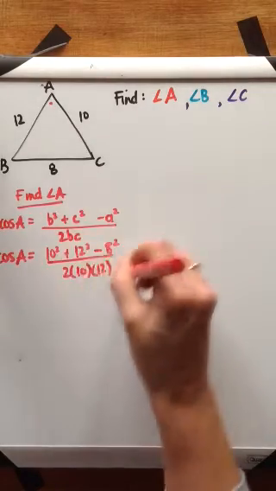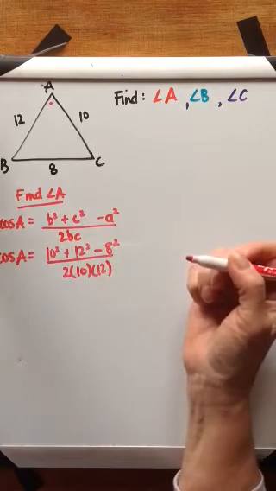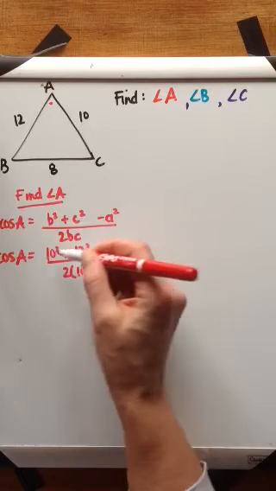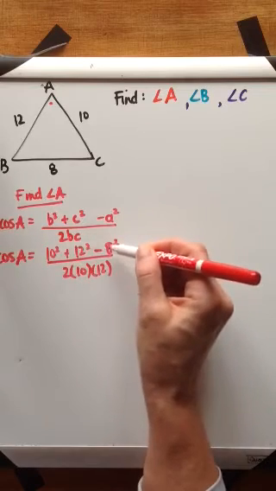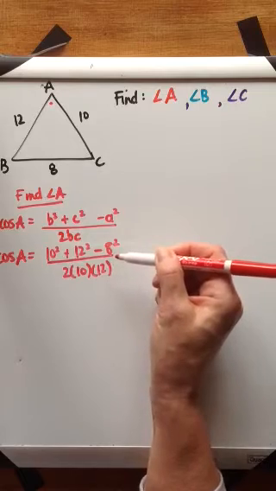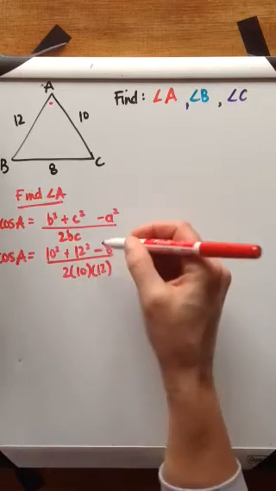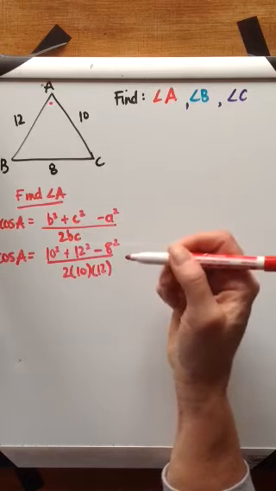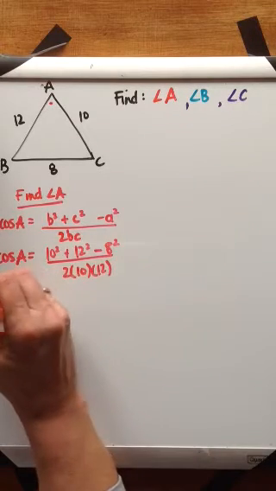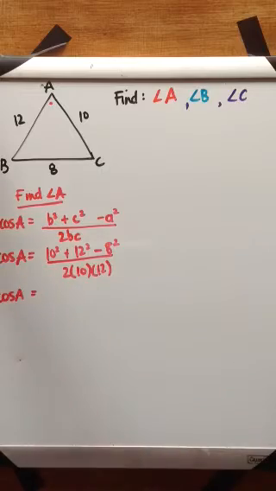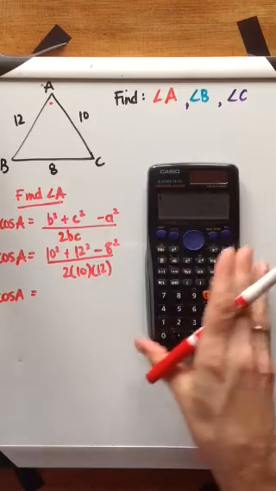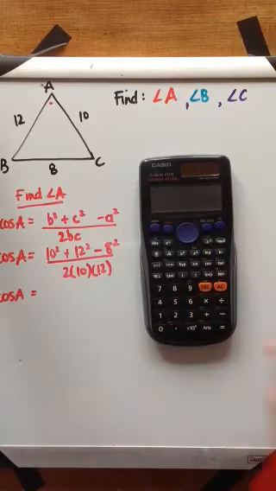Now again, we can do all of this in our calculator in one step, or if you're uncomfortable with that, you're not sure if you'll get the order of operations right, you can simplify the numerator and simplify the denominator separately and then do the division. Okay, that's entirely up to you. How about I'll do them separately in this round, but then I'll also show you how to do it all at once. So here's how I would do it separately. And I'm going to use the one that shows what you're punching in as you go, this type of calculator.